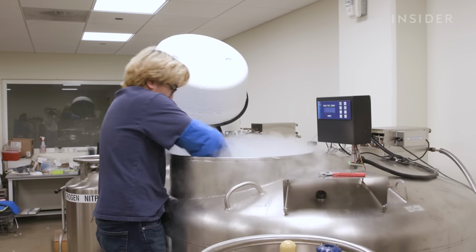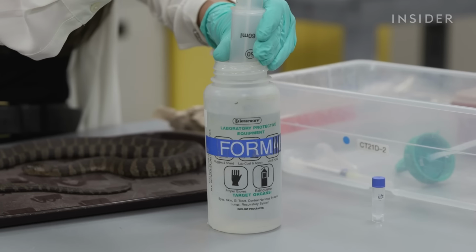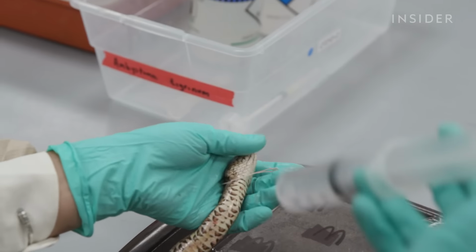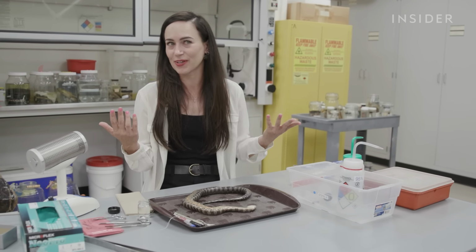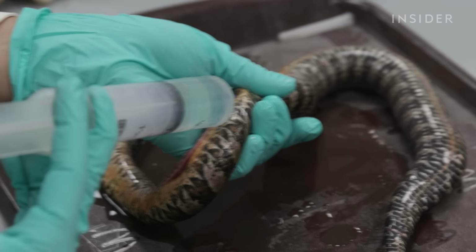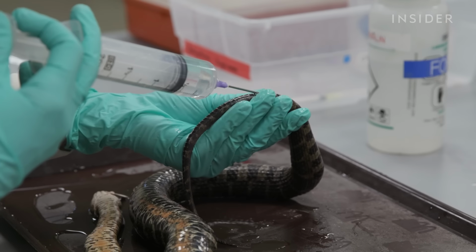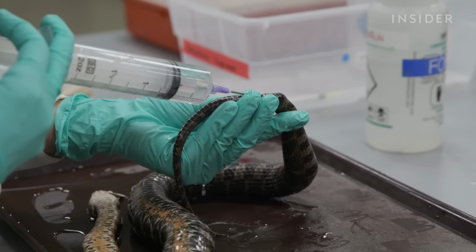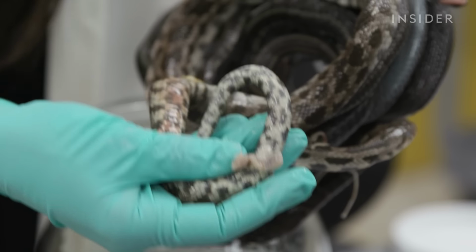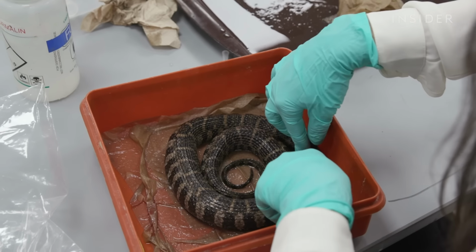Then the DNA goes into these massive liquid nitrogen freezers with thousands of other DNA samples. Now she's ready for formalin, the liquid that preserves the tissue and keeps a specimen frozen in time. It's sort of like embalming it, just like a person at a funeral home. Sarah has to keep in mind what info she needs now and what researchers might need in the future, like the sex of the snake. It's always good to see if it's a male snake, if you can find the hemipenes and pop them out. Sarah will pose the snake so you can see the visible penises from outside the jar without even opening it. In this pose is how it will stay for the rest of its afterlife.